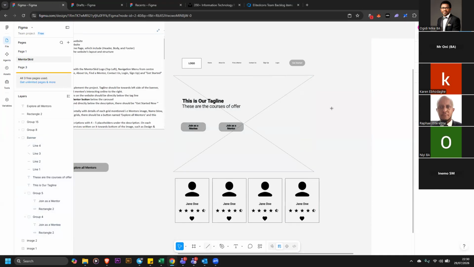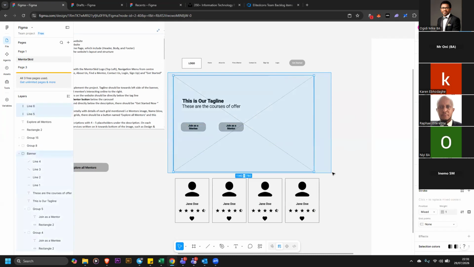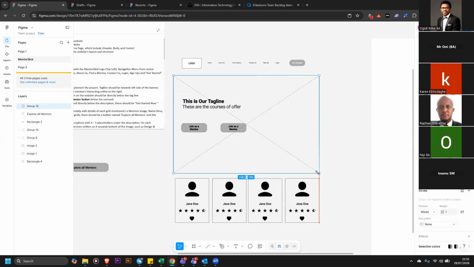Okay, so I'll just draw one instead. I was trying to be lazy like the man said earlier. Alt, and that should let you drag it down to the other side. Yeah, so we have a whole one now. So this whole section here, group it, then just increase it up a little bit.